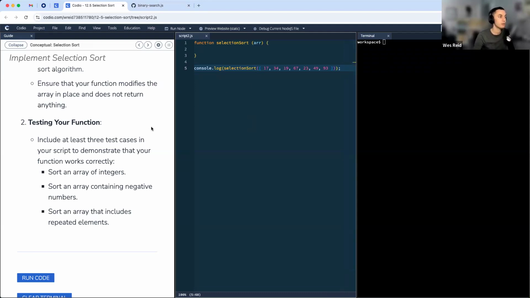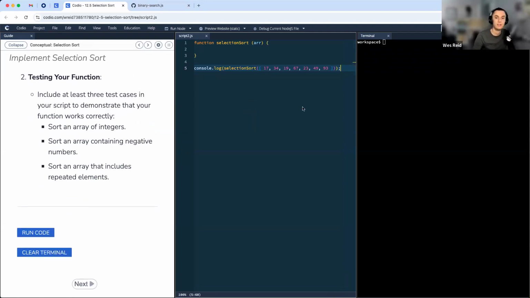Excellent. So we have the frame of our function and we have a test case. When I run this, what do we expect the output to be? If I run it right now, what do we expect the output to be? Yeah, thank you, Omar. I walked through this yesterday, but it's a good reminder, right? Whenever we're writing a function, if we don't return any kind of value, we're getting back undefined. Let's not forget our basics, even though we're in complex sorting algorithm land.